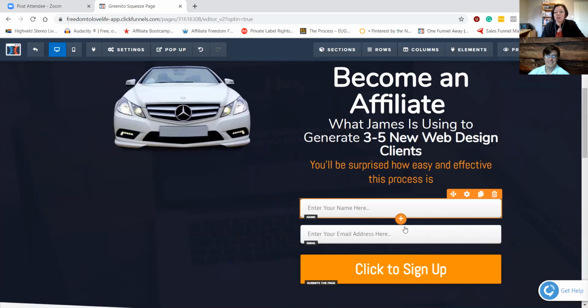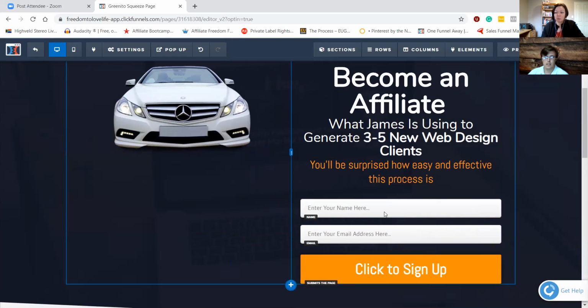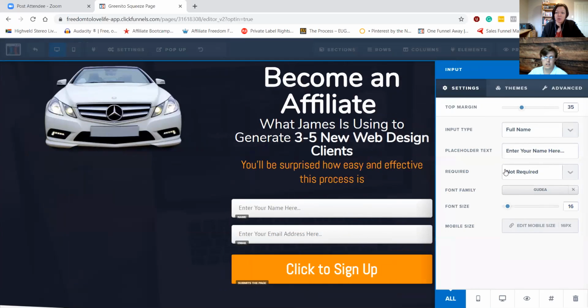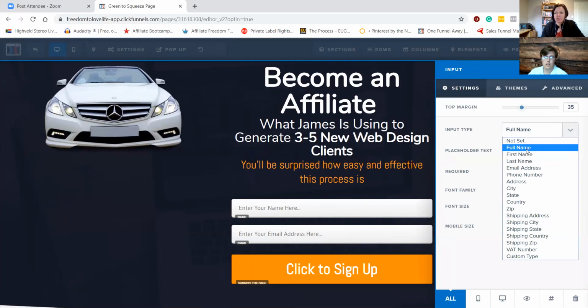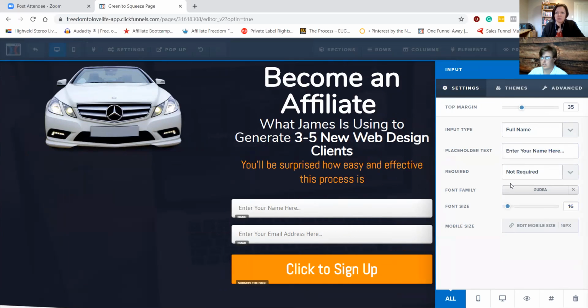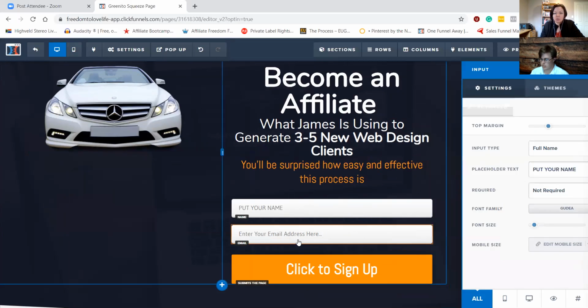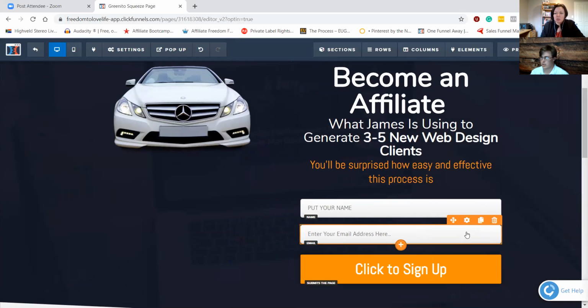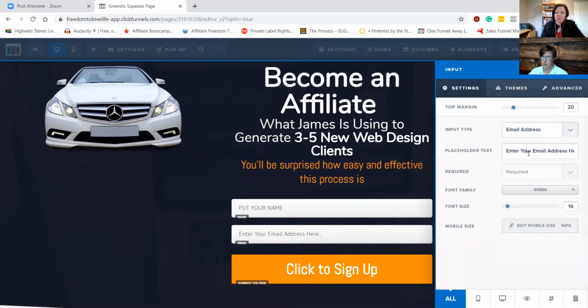But here you go. This is basically called the input block. When you do the input block, you can do your name, and you can type in there, for example, "Put your name." And here you can say, "Put your email address." And it's the same concept. Over here, you've got your email. The way they've got it here is a nice way to put it, but I'm just giving this as an example to say that you can change it.